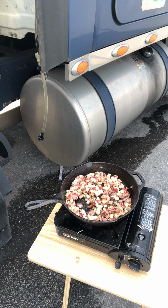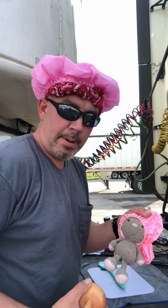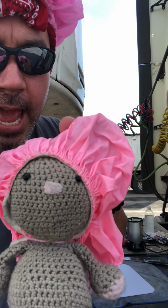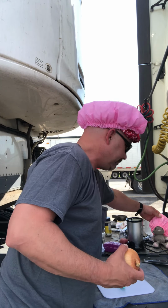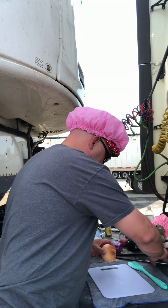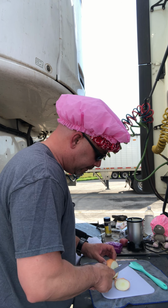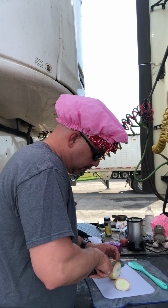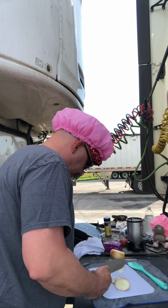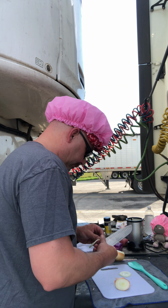Next up, onion! Yay! But damn it, those are veggies! Sorry, it's going in the omelette. Now, very gently slice. Go a little heavy on the onion.